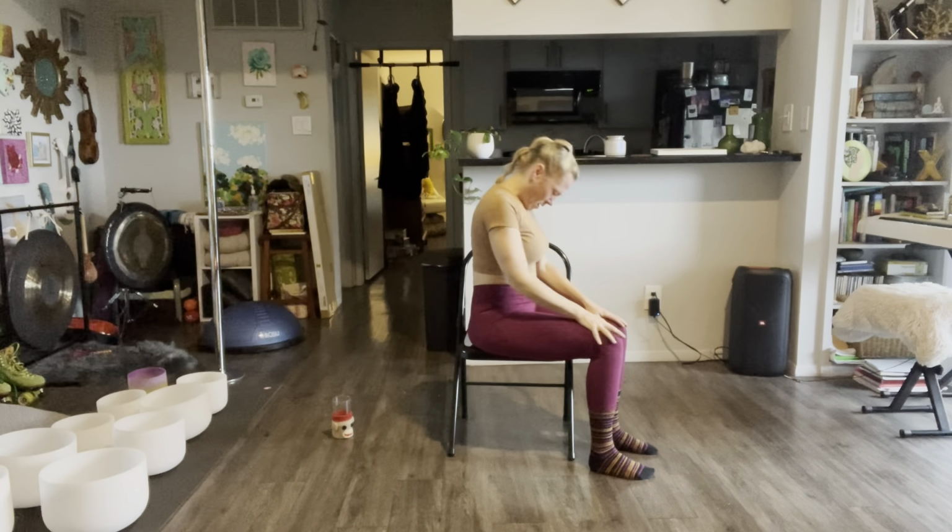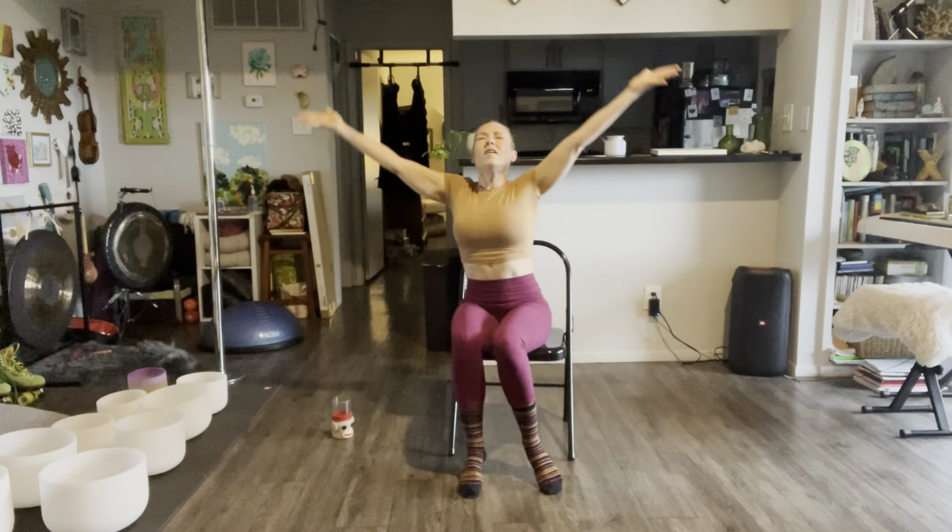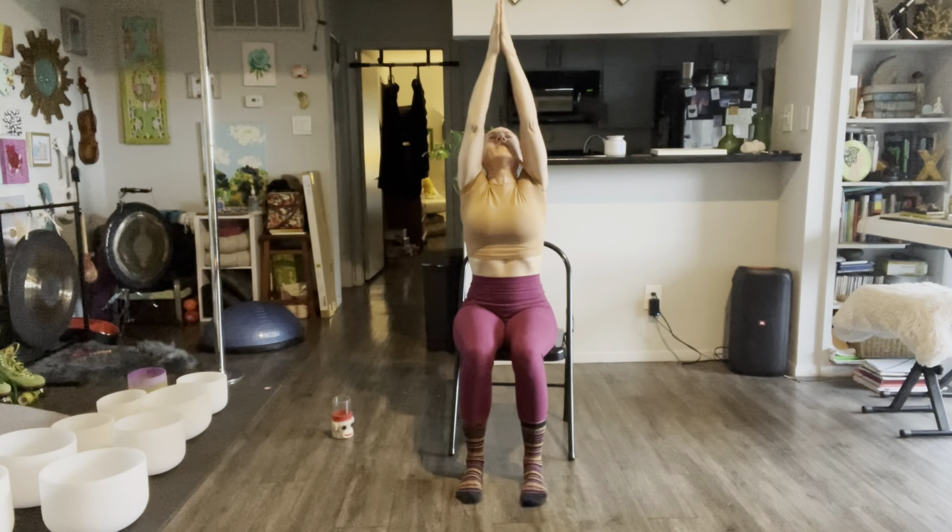Inhale, come back to center, raising the arms. Touch above the head and come back to the heart center. Let's interlace the fingers. I remembered the word from last week. I couldn't remember. Interlace the fingers, palms will face away from you. You don't have to totally straighten the arms. You can leave the elbows bent a bit.